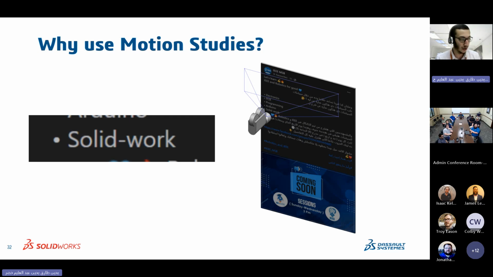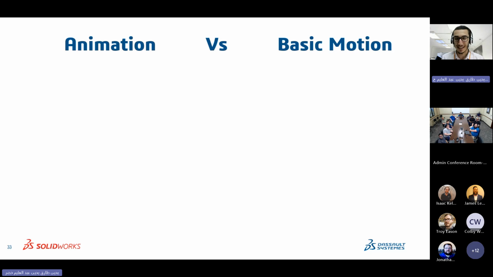I'm definitely sure that the product managers and engineers and software programmers at SolidWorks didn't take this use case into consideration while creating animations and motion studies. But imagine if it can do something as silly as this, it could definitely do something more robust and more worth your time. Okay, so with that out of the way, let's get into the different types of motion studies. I'm going to talk about only two today, but remember that there's actually a third.